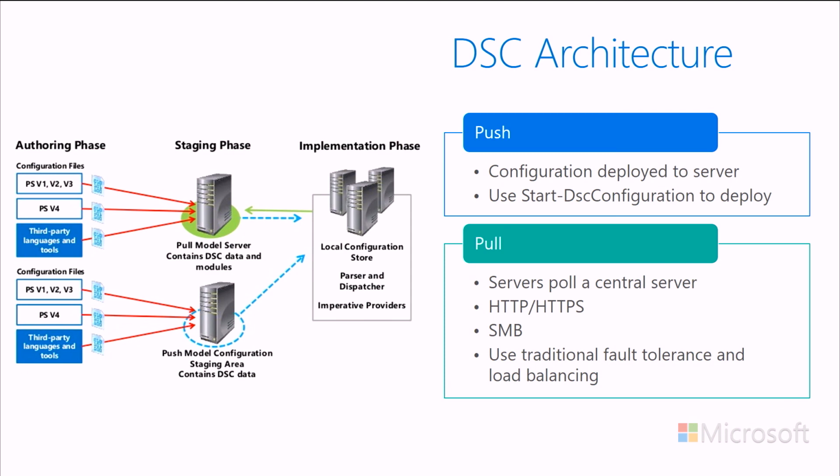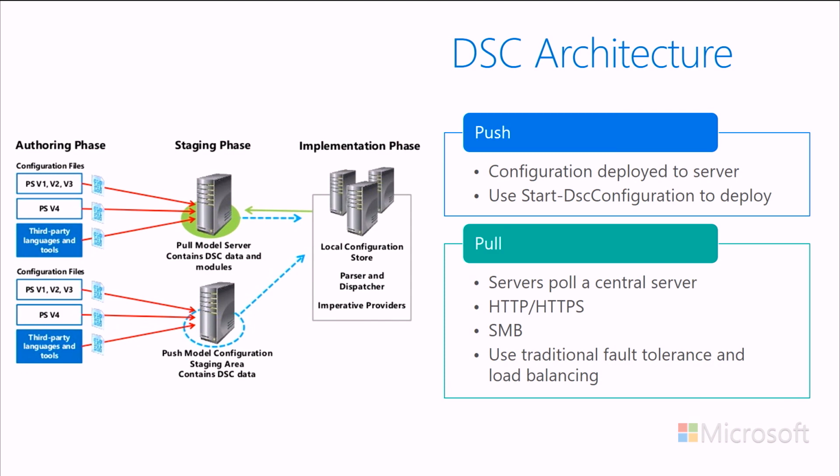A pull is you author the script and send it to a central authority, and every node that needs that script will come to the central authority to get an update. And this model really scales because I only create the script once and I put it in the central authority, and then every node, and node's what it's called, right? The target machine connects to the central repository to pull the updates that it needs to make sure that it's aligned to the configuration that I had authored.